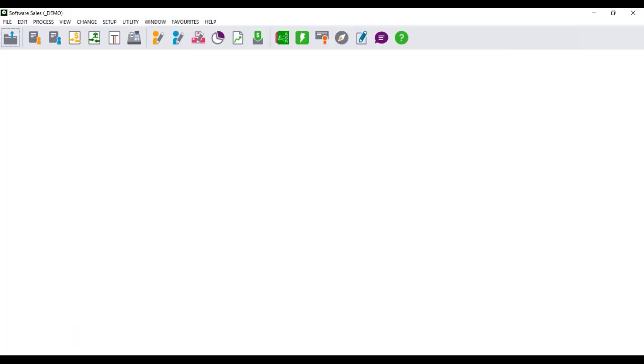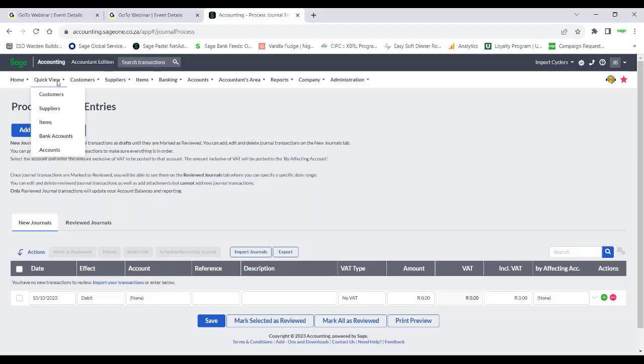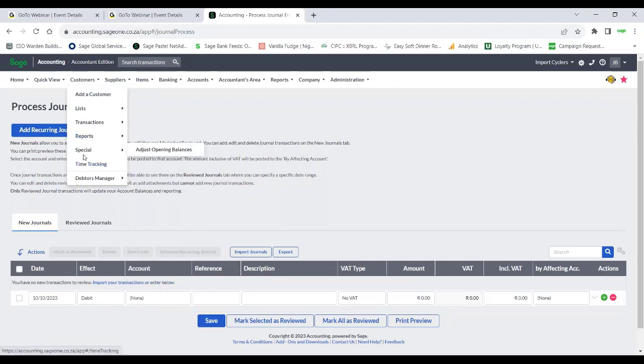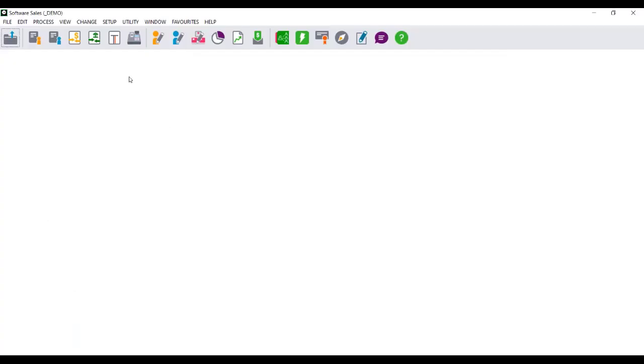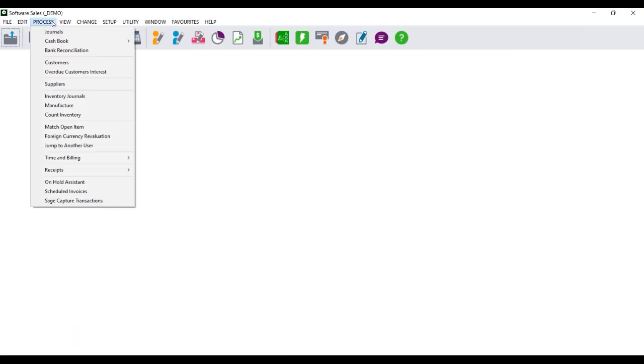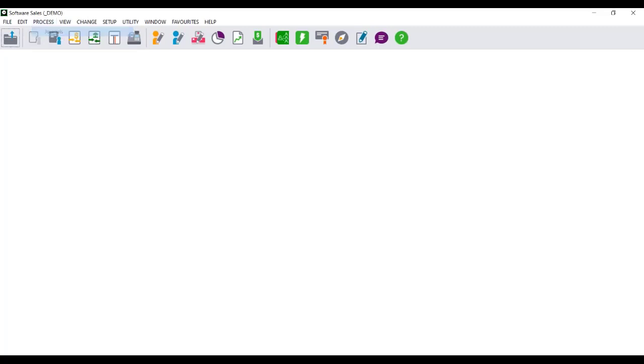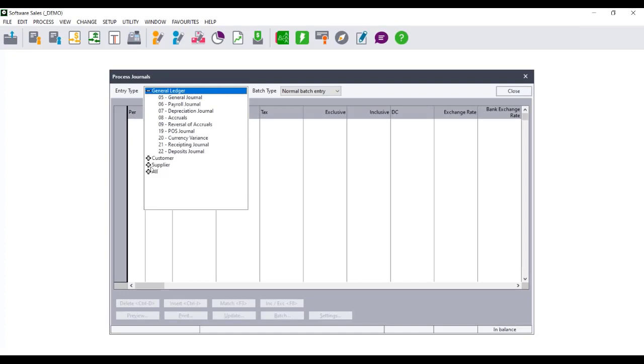Likewise, if you move over to Pastel for whatever reason, you might find that you miss some of these things and you're like, okay, hang on, where am I doing this? Where is my write-off? Unfortunately in this situation, or fortunately depending, you would need to have some more accounting experience and you would need to know that those are customer journals that you need to process. There is no specific customer write-off or customer adjustment.